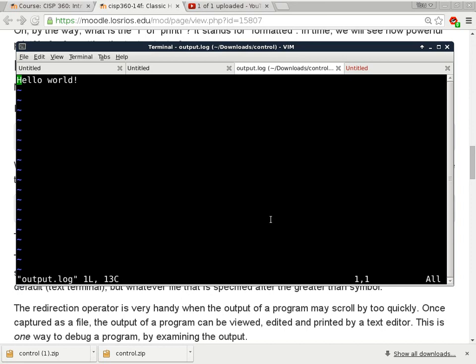Redirection applies to the output, the default output file of a particular program. So the default is going to the screen, the console, but if you use redirection, then everything that is supposed to be printed to the screen will be in this file. But you can only do it through the terminal. Oh, I see what you mean. The redirection? Yeah. In Code::Blocks, I think you might be able to specify that as an argument when you run the program. I'm not 100% sure. But on the command line, you can do this in Windows as well.